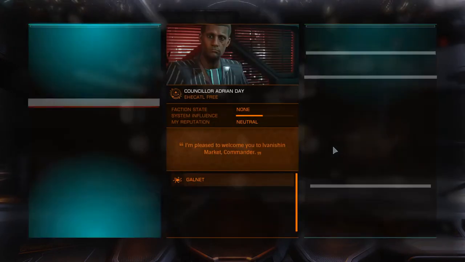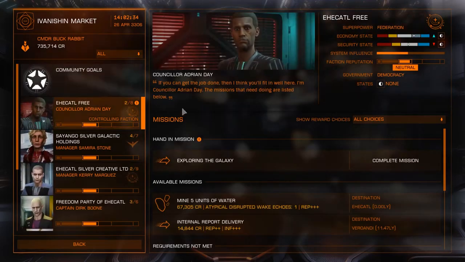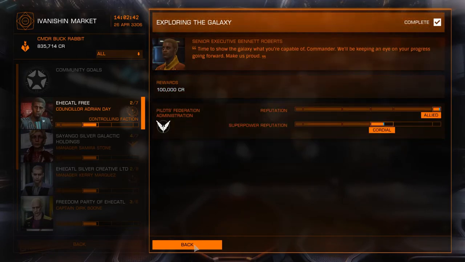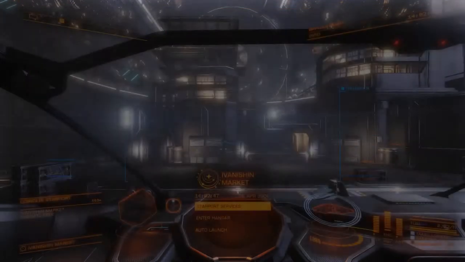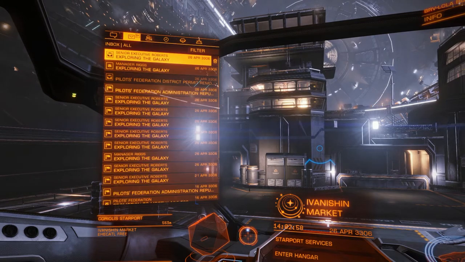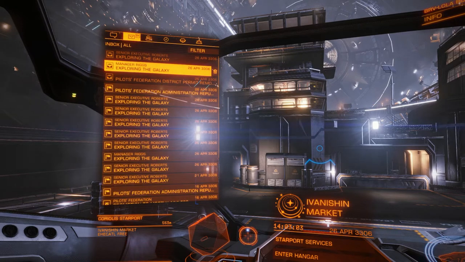Right, again. Let's just turn in this Explore the Galaxy mission, because that will give us another 100,000 credits. We have a message. Oh, okay. Yeah, basically just saying about the training handbook and Federation handbook.